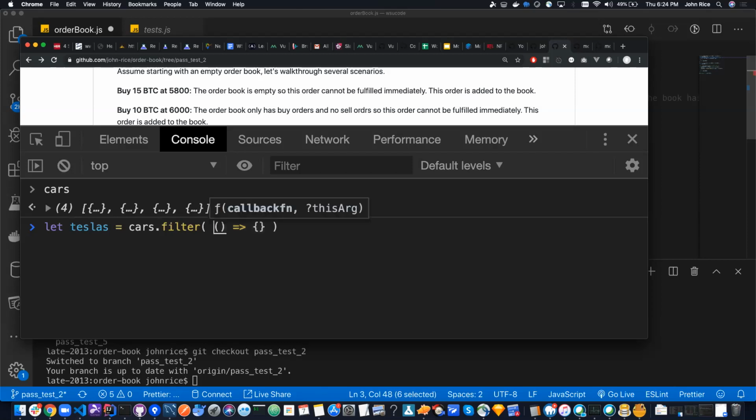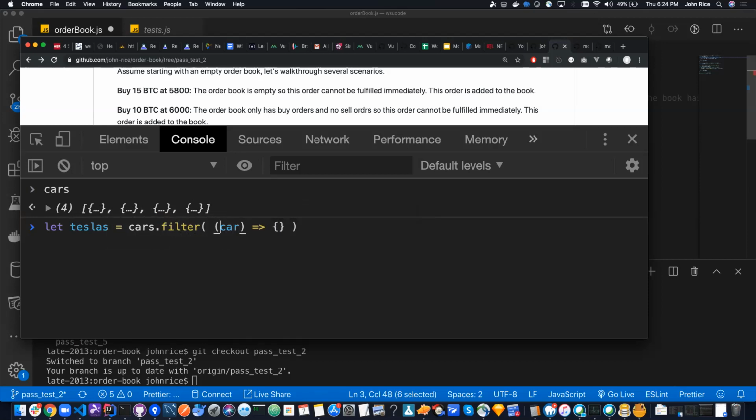Good, good. All right, and what is it going to get called with? It's going to get called with each element. In this case, it's object. So the first time through will be this object, second time, third time, fourth time. So every time it's going to have an object. And that object we can generically just call item. Do that a lot. I don't know if JC did that with you too, but a lot of times item is just a generic name. We can also get specific. It's going to be a car object, so we can call it car.